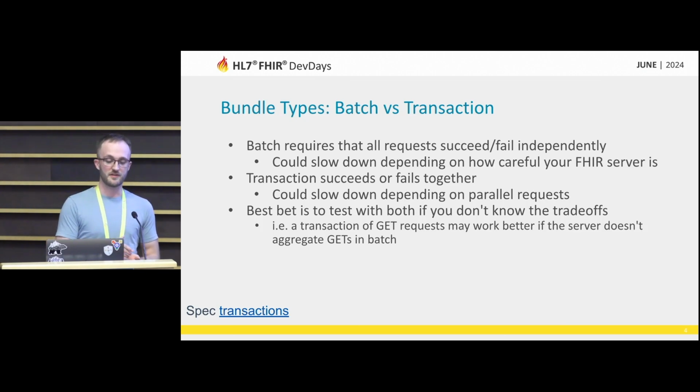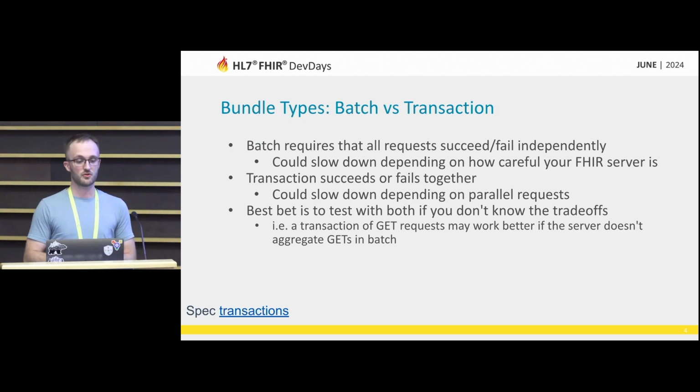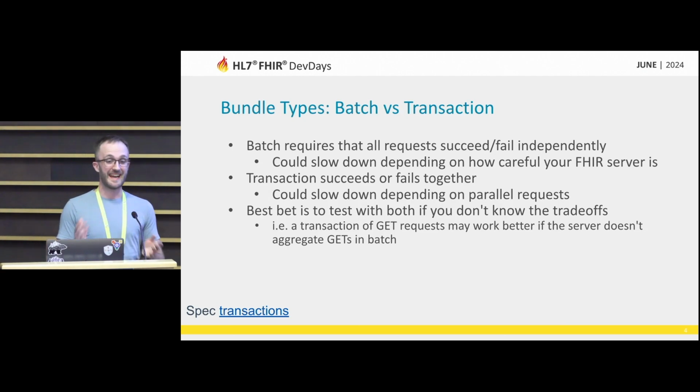On the other hand, transaction bundles must succeed or fail together. And this can be slow if you're trying to manage parallelization, multiple clients. And so that's what I'm going to be talking about primarily. But if you don't care whether it all succeeds together or they're all independent, maybe try both.